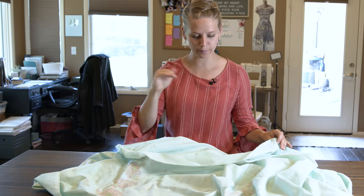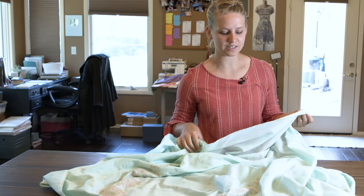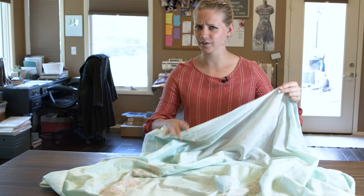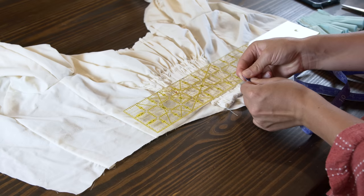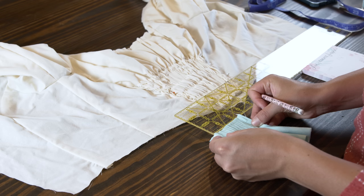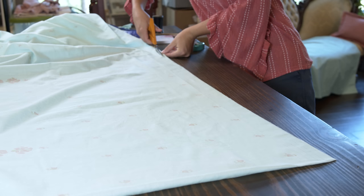The way to get that dip in the skirt and bodice without making the hem uneven is to trim that dip into the skirt — so when it's attached it doesn't make the hem longer. But the thing is, I'm pleating this all up, so I'll have to calculate what type of curve this edge of fabric needs to have to fit the curve of the bodice once it's gathered up. The dip spans over about 12 inches on the bodice and dips down about 3 inches. Based on my pleats, I can trim this point across the front 2 yards of the skirt — a yard on each side of center front — gradually going down to 3 inches at that center front point.